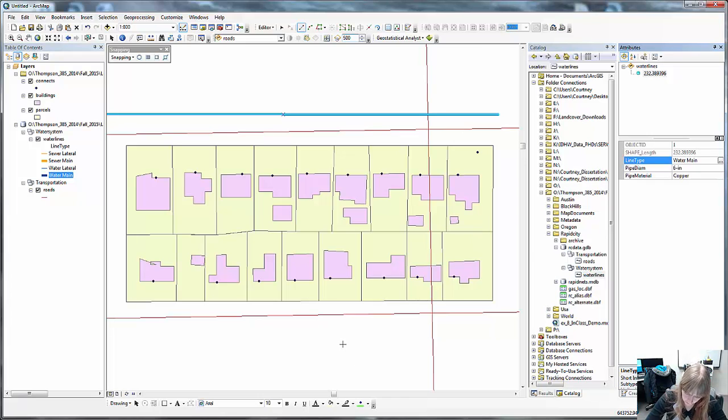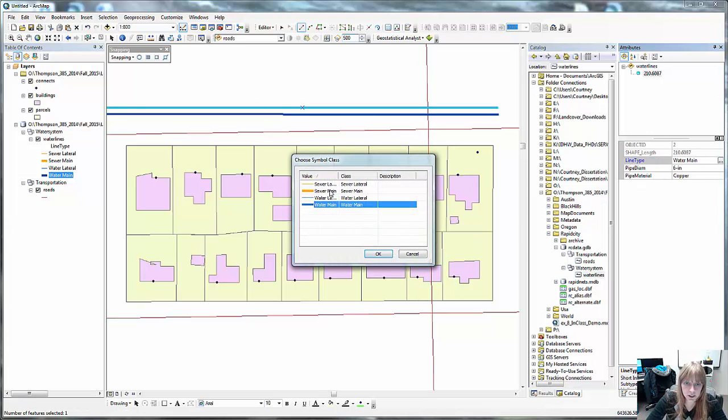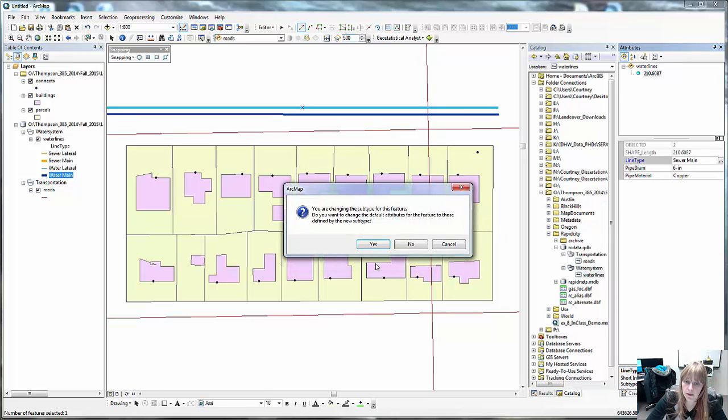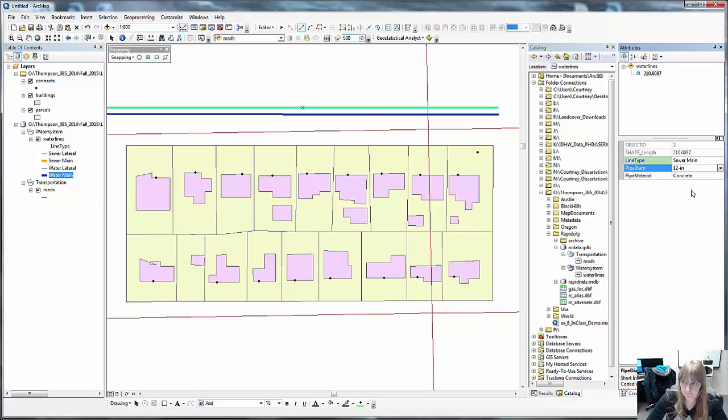And if you look at this, it automatically filled in the other fields. Now what we're going to do is add a sewer main. So we're going to make another pipe above the water main. And when you go to attributes here, we're actually going to change it to a sewer main. Now if you watch the features over here, they are going to change. And now they're automatically changed.